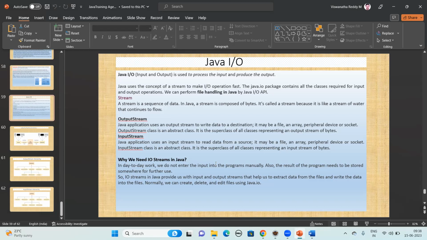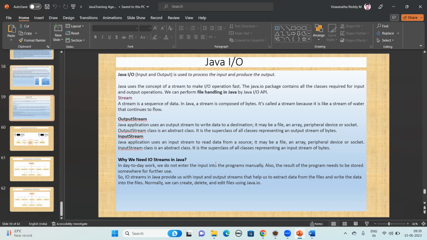You can take the input from a particular source and produce the output to another source, or it can be the same source or a different source. It means reading the data from a text file and writing to a CSV file or an Excel file, no matter. The source and the destination can be different, sometimes the same. If you want to traverse the data from one place to another place, then these IO classes will help us. Let's see why we need these IO classes.